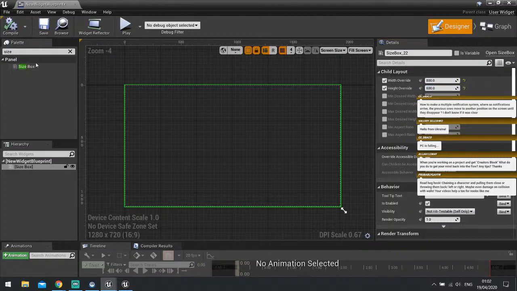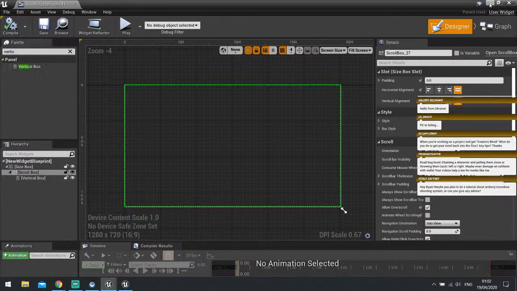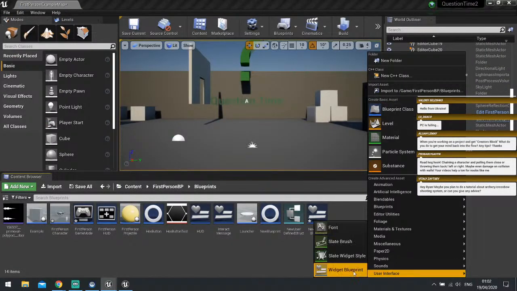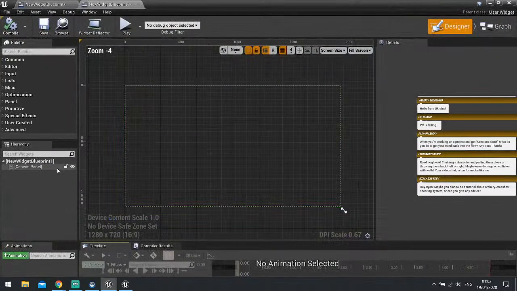Compile. And this will have a list in it, so we'll do a scroll box. The scroll box will have a vertical box in it, and the vertical box is where you have a list of all the notifications. So let's do a new notification widget and quickly design something in here.